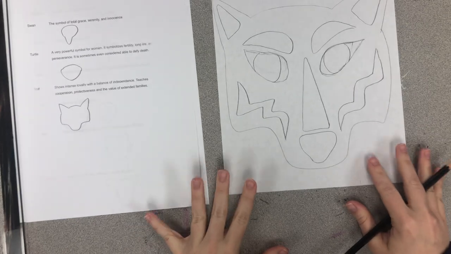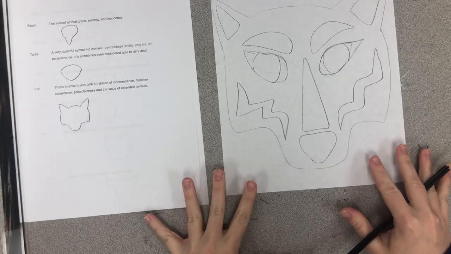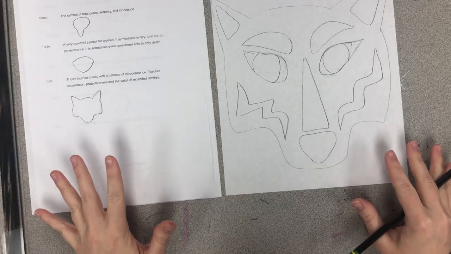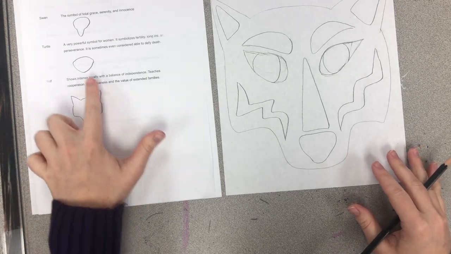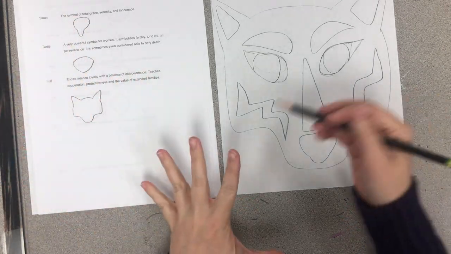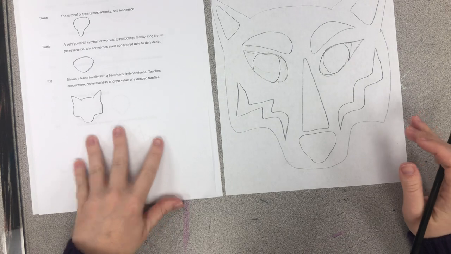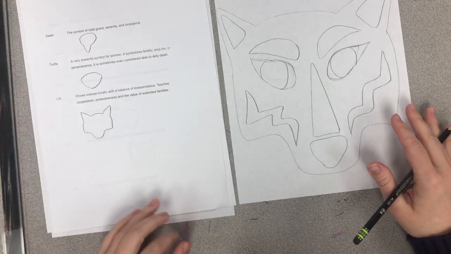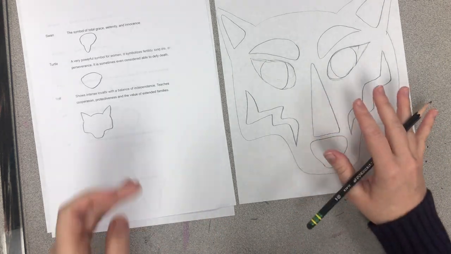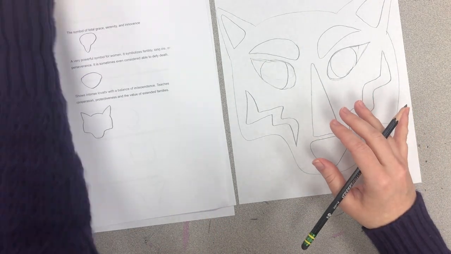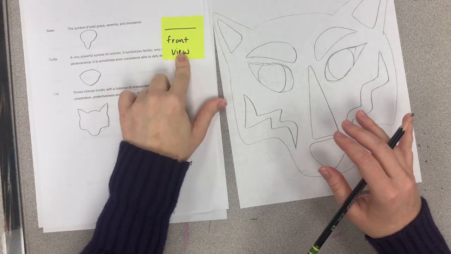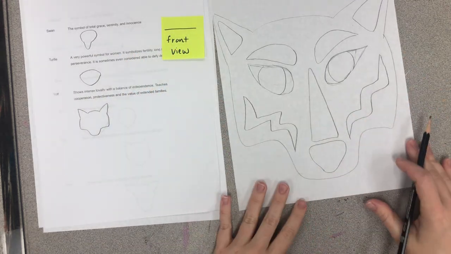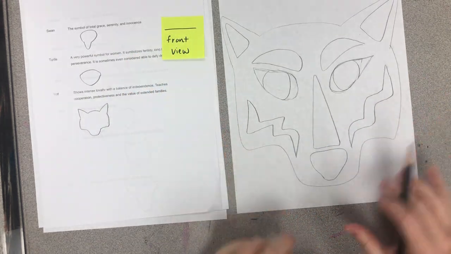All right, so this is my sketch, so I'm going to go with it. You guys will be working on yours today. I just want you to keep in mind, you've got the shape of the head already done for you. You just need to kind of mimic that design with whatever animal that you choose. And it's really going to help you if you look on your Chromebook and find whatever animal you're at front view. It's going to help you as you go to kind of draw and sketch your design for your totem pole.